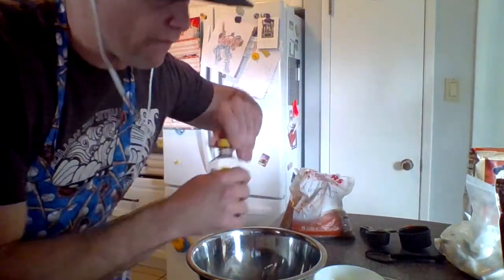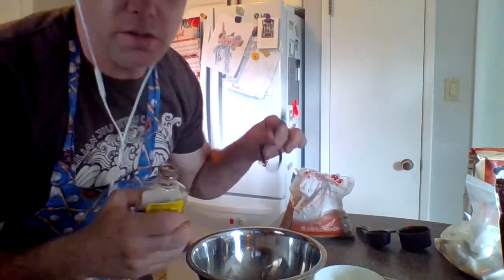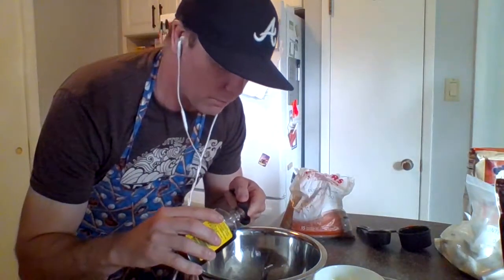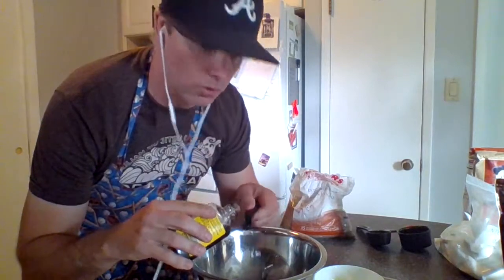Now I need to add some vanilla, okay? So we're using a 1/2 teaspoon of vanilla. This is a 1/4 teaspoon, so I'm going to use 2 of these. But if you have a 1/2 teaspoon, I just don't know where it is right now. So I'm going to use 2 of these. Now this is the secret. I love vanilla. I call it the secret weapon.